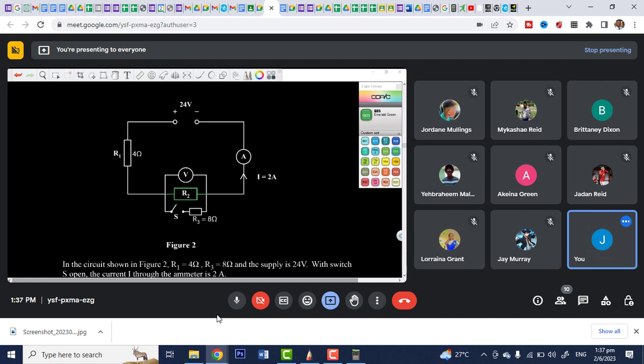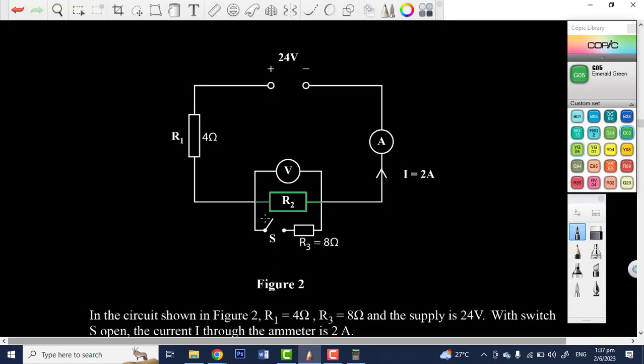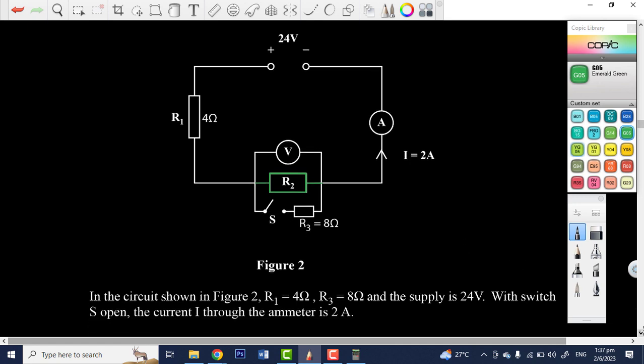Jaden, you were saying something earlier. Hold on. Don't want to give away that as yet. But hold on. Let's do some analysis, just like looking at the circuit basically. So we have our circuit right here. Now let's just focus on this switch right here. This switch S, the examiner tells us that the switch is open, right?